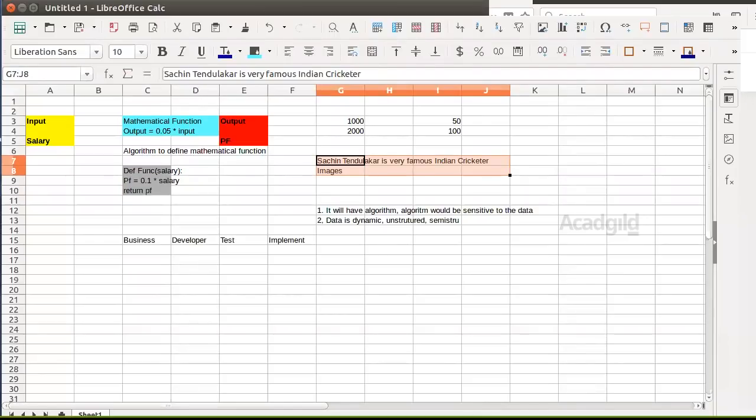Now we have very unstructured data. Data are images, data are text, and the data is very dynamic. Data is changing rapidly. So to handle those kinds of data, dynamic, unstructured and semi-structured, we need machine learning, because in programming we cannot achieve it at all. It is very, very difficult, but through machine learning we can achieve it very easily. This might convince them. That's a good reason, because we need a tool to process images. We need a tool to process NLP text.